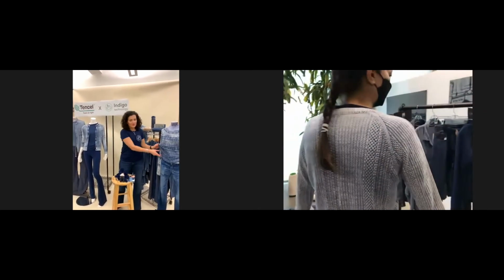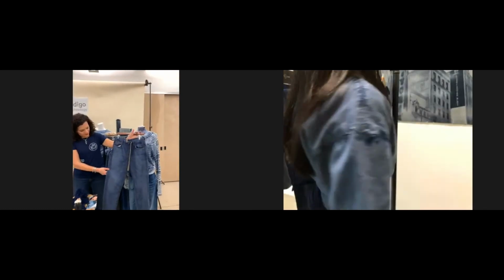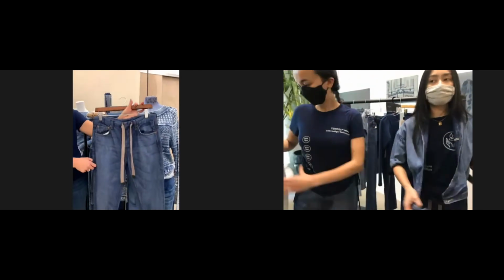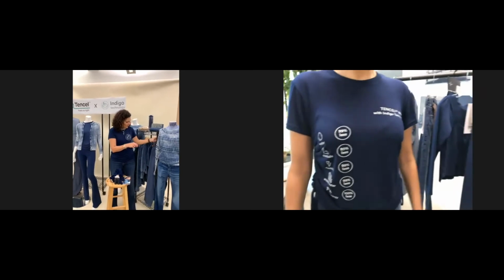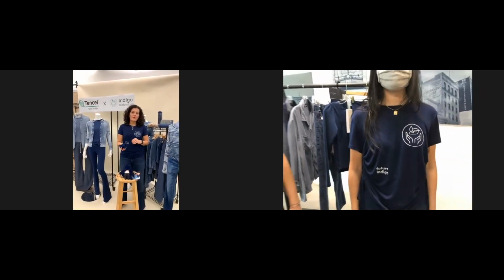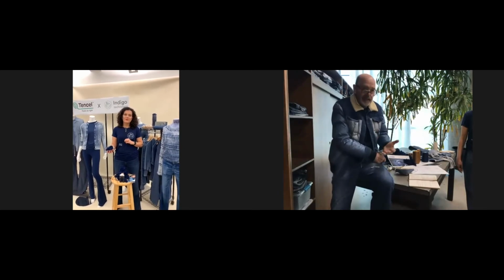For instance, you see this one is very interesting because we created a kind of 3D image for sweaters and indigo. We created a denim, obviously, and we created a single jersey that is the jersey that the girls are wearing. So this is in some way a new frontier for the indigo, because we go to new segments and we open up to the indigo a part of the business that today is becoming extremely important. That is basically mixing the indigo world, the denim, with what we call a new segment that is loungewear, the comfortable things, mixing the denim with the knits.